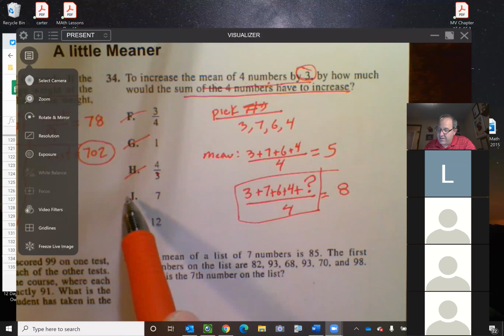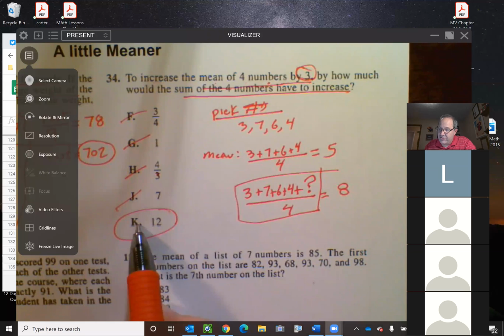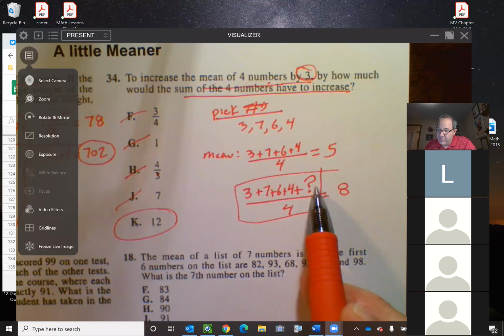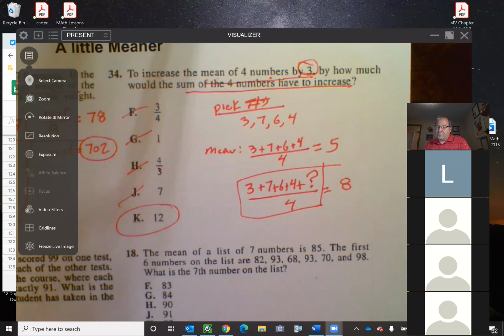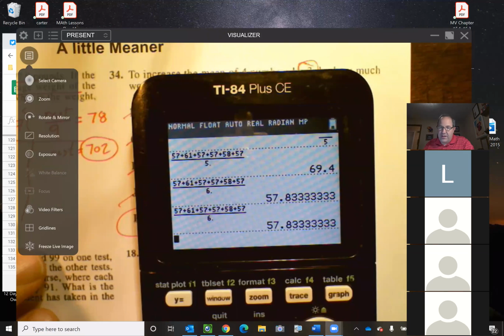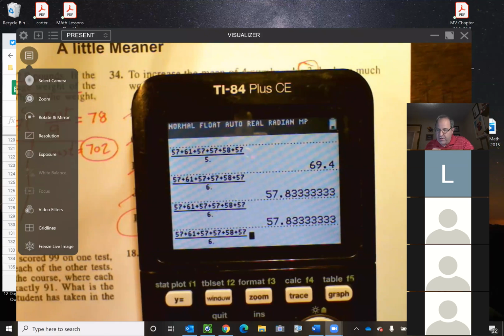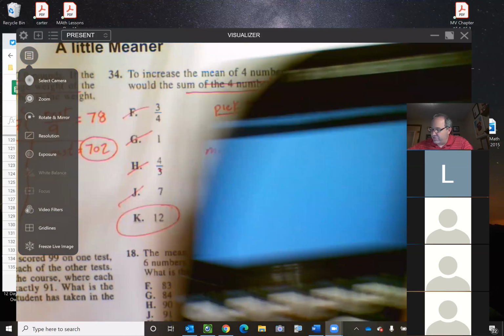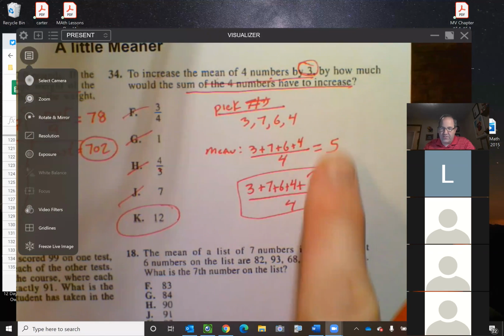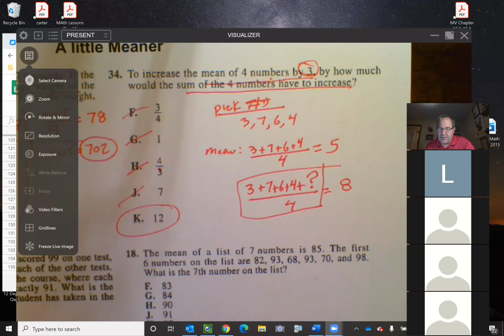Then I tried a 7 in here. 7 was too small. And then when I finally chose the right answer, which was the last one, 12, 12 worked out. And using that idea of pressing the up arrow and pressing enter to copy it down, it made it really quick to change an answer and try another number and try another number. But huge technique, makes it much easier to do this kind of question. It saves you on some calculations.